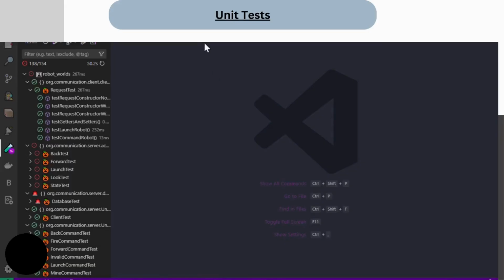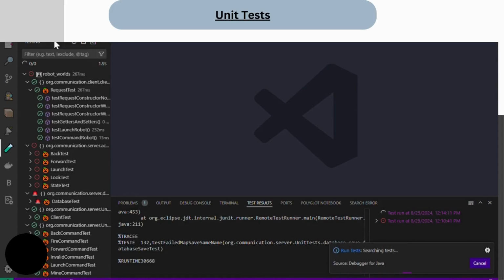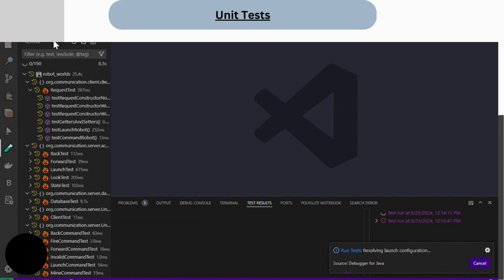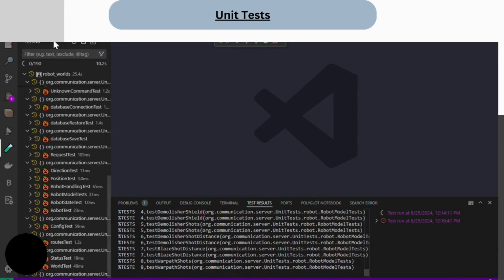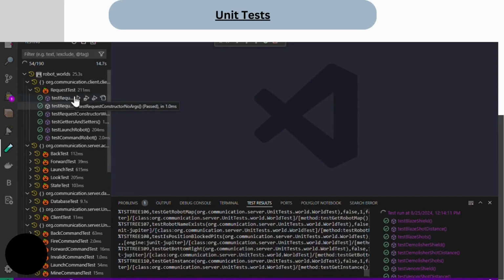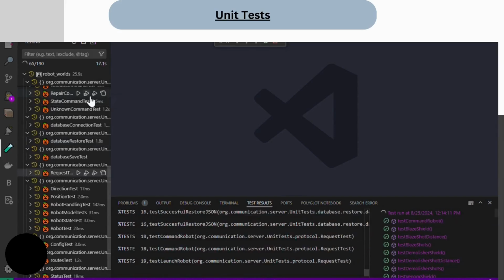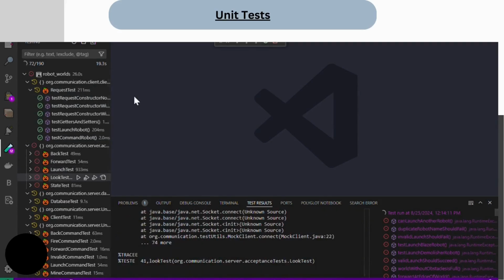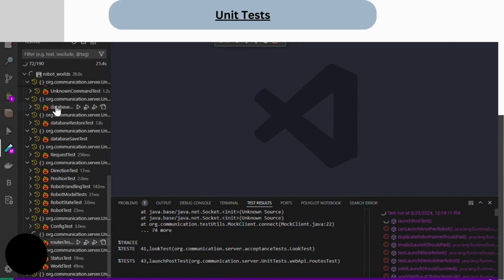And now I will demonstrate some unit tests. As you can see, we have a lot of unit tests and we are running them at the moment. It's loading, some are already passing, that's good. We have roughly 150 something, 160 something tests, though I don't know why it says 190.